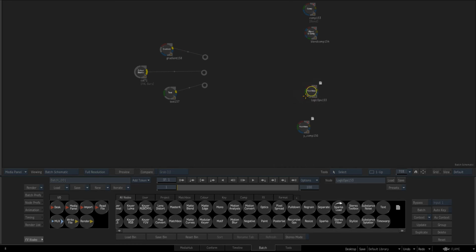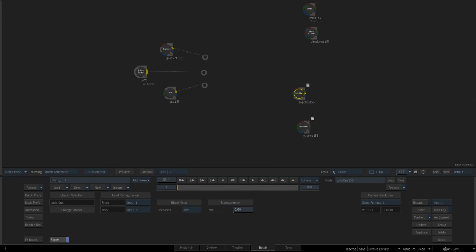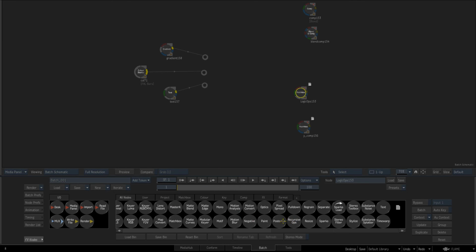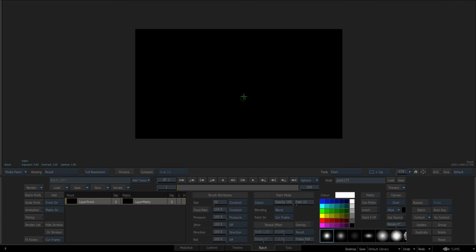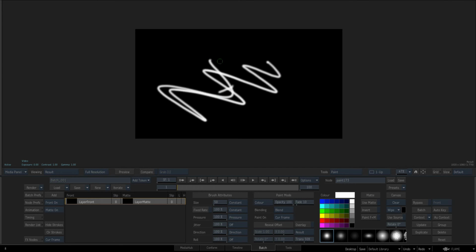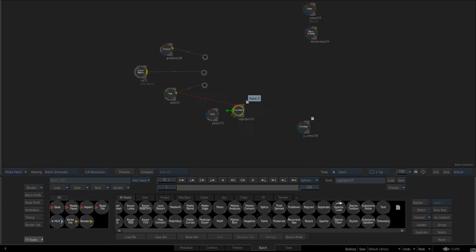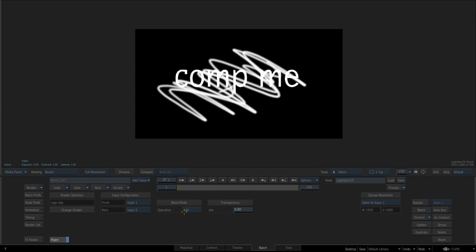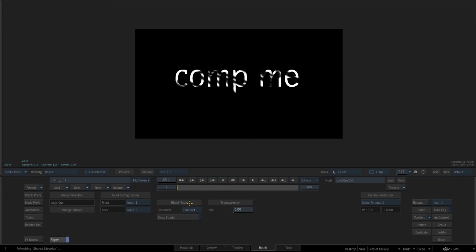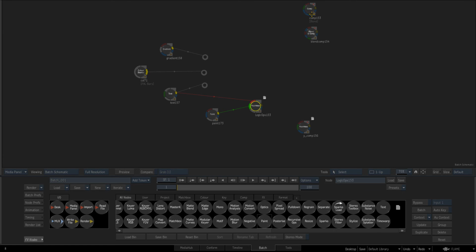And now another way is the logic ops. So this guy is really handy, because if you look at the blend modes we have, it's just handy for combining mats. So if I just quickly press P, I'm just going to paint a quick bit of rubbish. And then I'm going to combine this with my text mat. So I'm just going to look and you see it's just a really quick and easy way to either add, multiply, subtract, or divide. So all those tasks you usually do that sometimes don't require this many inputs. Sometimes you just want a quick and dirty method.